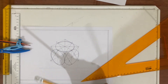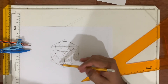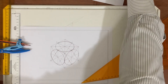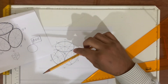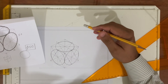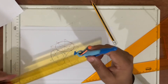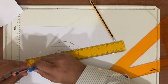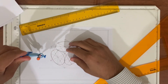So this is how we draw the isometric circle — one circle here, second circle here, and third circle here. I know it's a bit difficult, but just follow the video and the instructions and try to complete it. A regular 50mm circle will look like this — a normal 50mm circle looks like this.